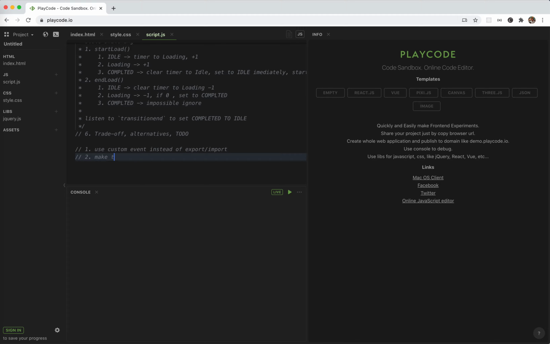And we can make the progress bar fancier with animations, and a better timing function.